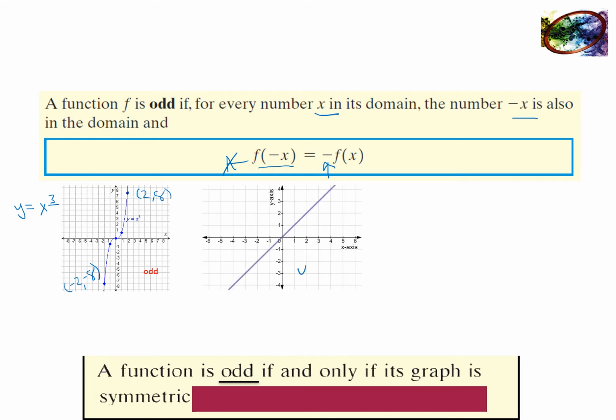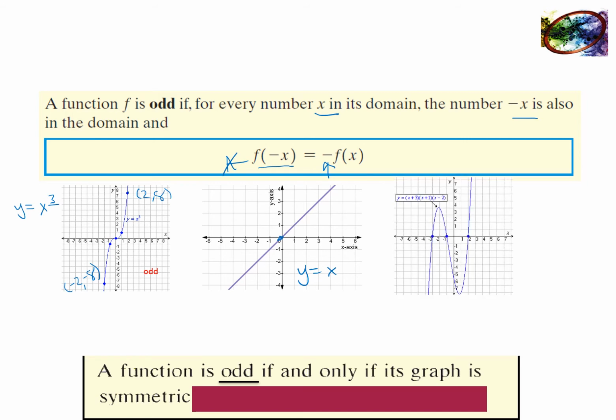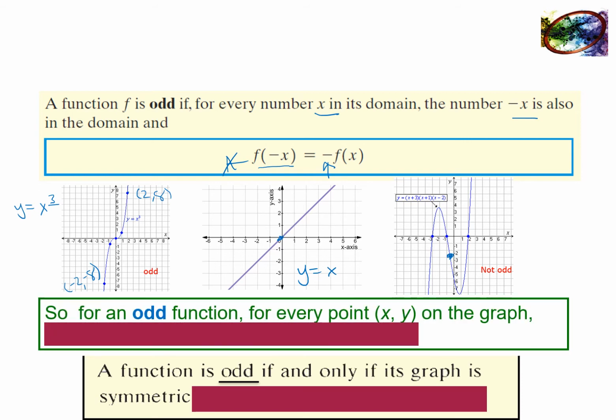Here, the linear function y equals x also has symmetry with respect to the origin. And then this last one, though, is not going to be odd. It's still a cubic function. I know you can't read the equation. That's perfectly fine. That wasn't really what I was going for. It could rotate around and fall on top of itself, but it's not going to be at the origin. So this part right here can rotate and fall onto itself, but it is not around the origin.